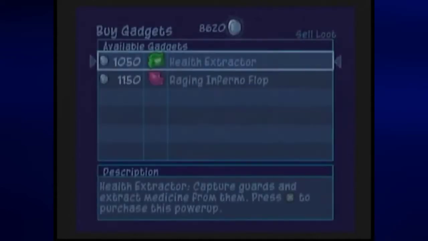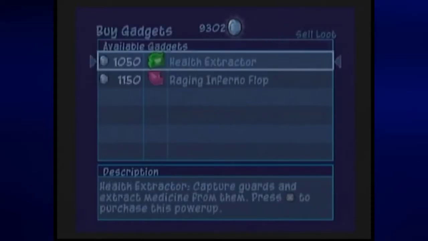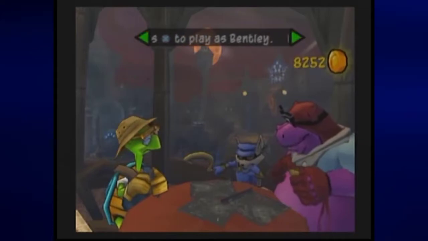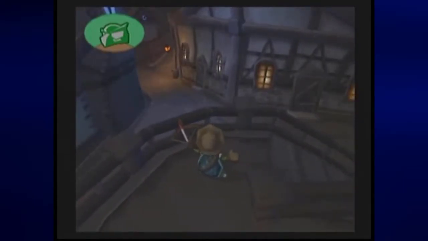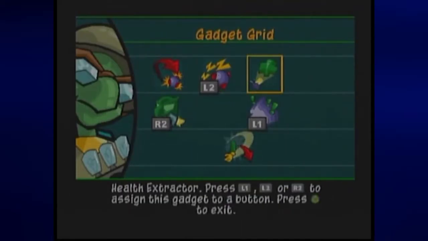Now that we got that out of the way, we can sell all this stuff. We're at 9,000 now. That's really good. And I'm going to buy the health extractor for Bentley. It's a good thing we're doing that, because I want to utilize him first out of the two missions that we have left, at least for this part of Episode 5. I might as well go ahead and show the health extractor off.